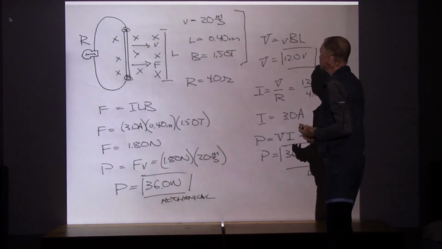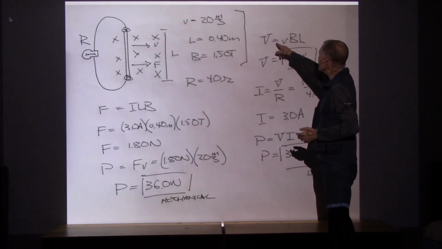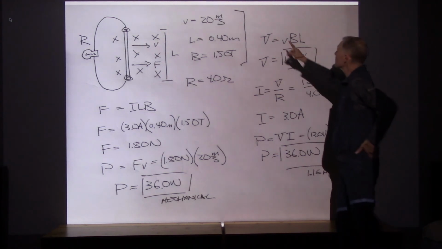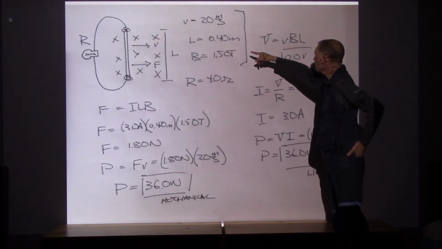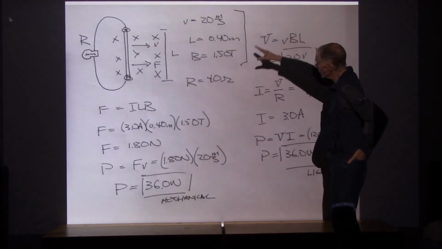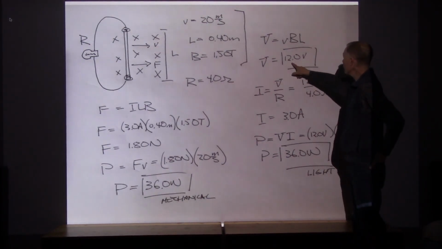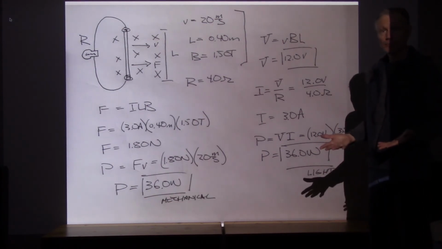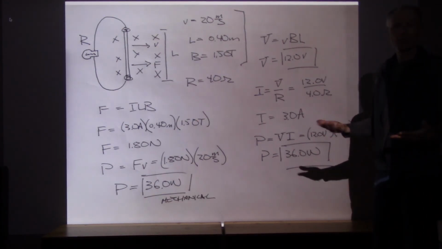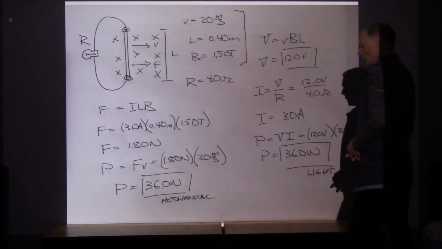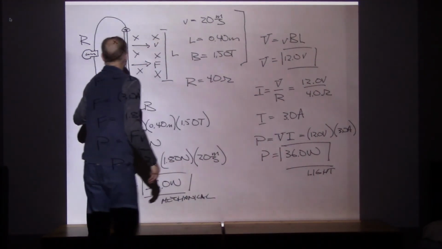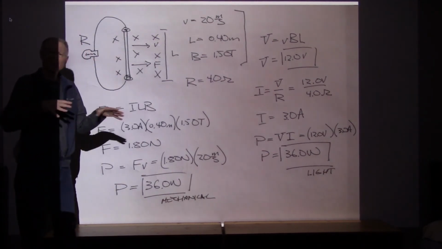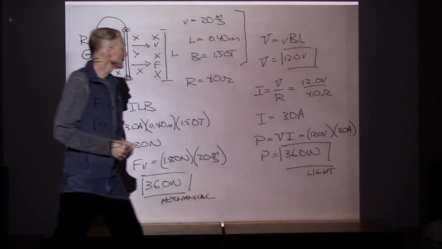Let's do some calculations. Well, the voltage, or the EMF, that this generator is producing is going to be V times B times L. I put all those numbers in, check all the units, and they come out as 12 volts. So hey, I got a 12 volt generator, which is going to be able to do the same thing a 12 volt battery could do. In fact, I even put plus and minus signs on the terminals of this. So I'm thinking, yeah, it's kind of like having a battery.